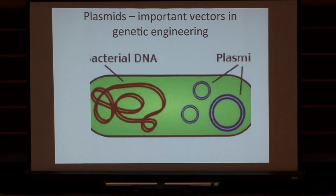The other reason for telling you about prokaryotes is many of them, and apologies, I just grabbed these and I don't know how to do PowerPoint anymore. It's been so long since I had to lecture, and I didn't know how to get the whole picture on the slide. But that word there that's cut off is plasmid. And you do need to know what a plasmid is.